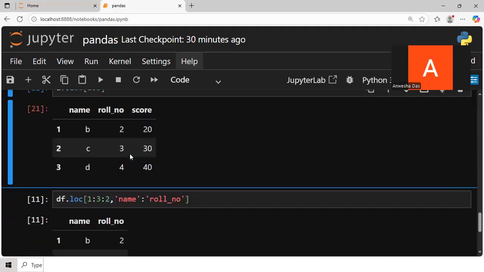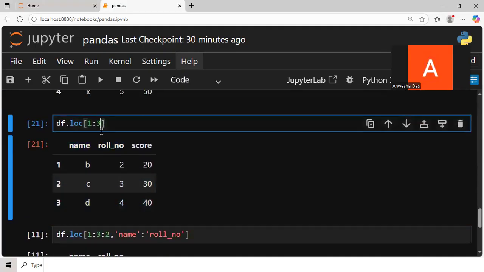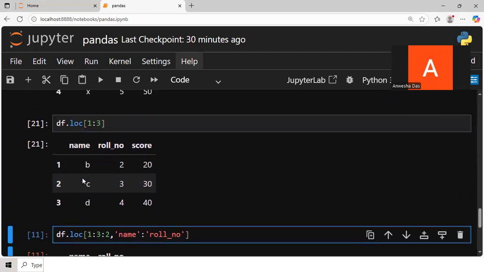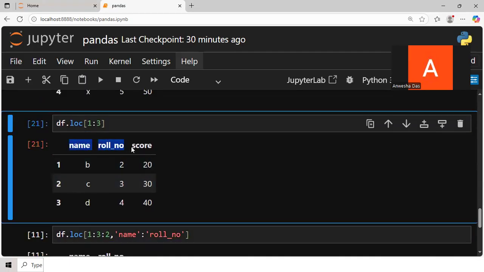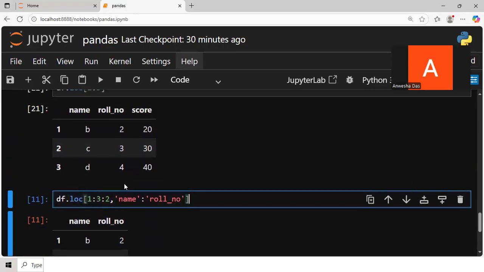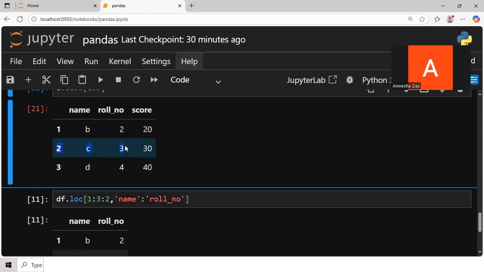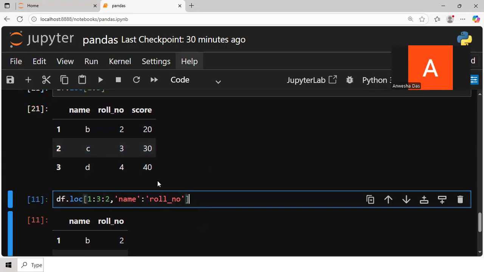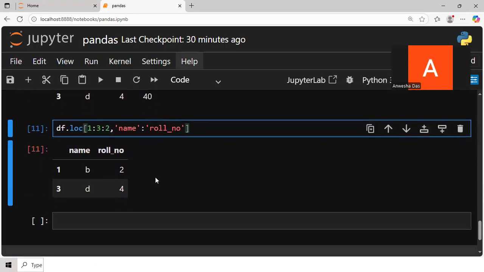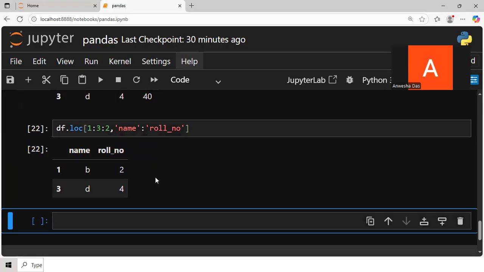So I have to skip 2. So here I have written 1 to 3 with step 2. And I want only name and roll number, not score. So that's why I have written df.loc[1:3:2] with name and roll number, not score.